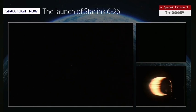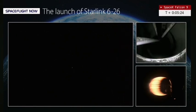On the right-hand side of your screen, you see the two onboard views from SpaceX. The top right box is dark because it's the first stage and the entry burn has not yet begun, but we'll see some views from there momentarily. On the bottom right is the upper stage, the Merlin vacuum engine, as it continues to burn. And you hear the call out from SpaceX that things are moving nominally on this flight.